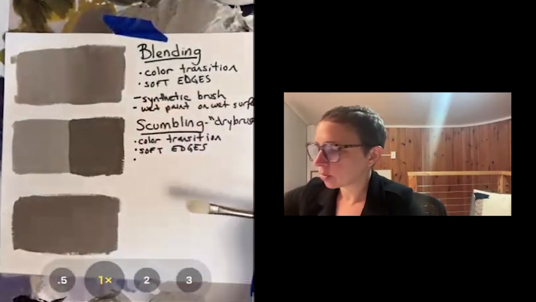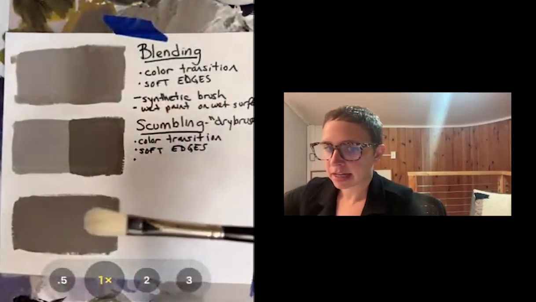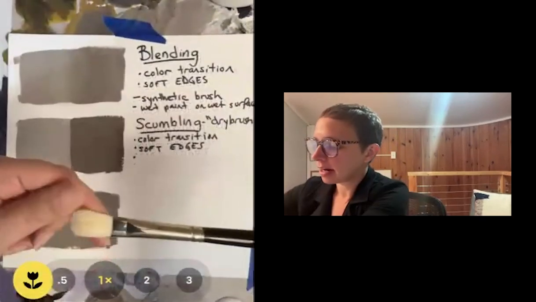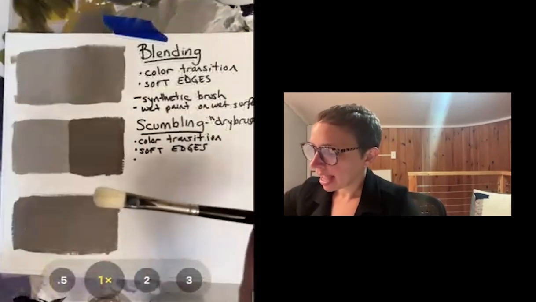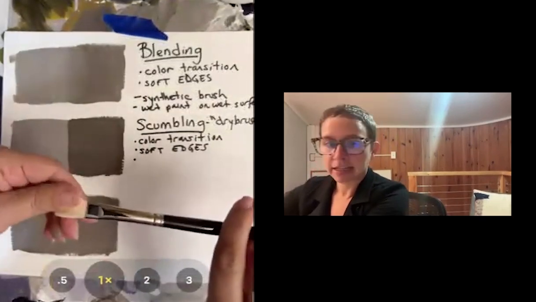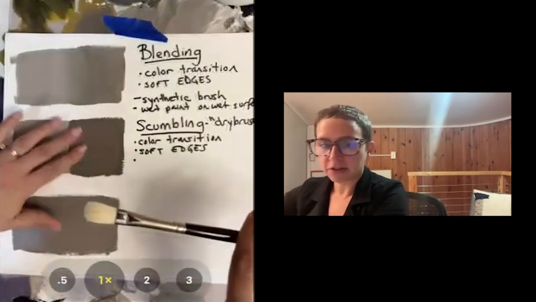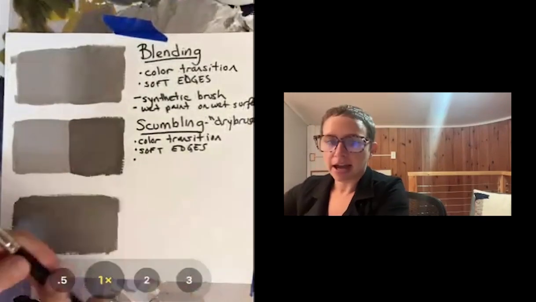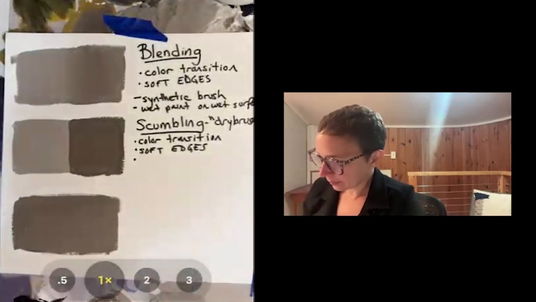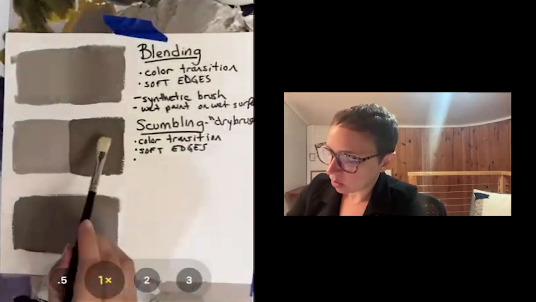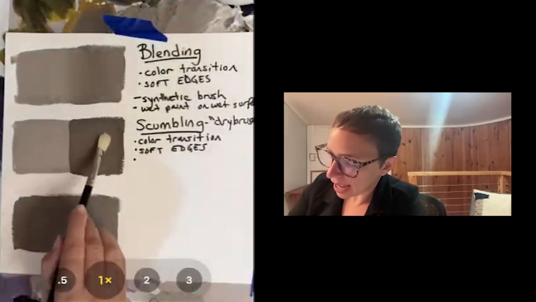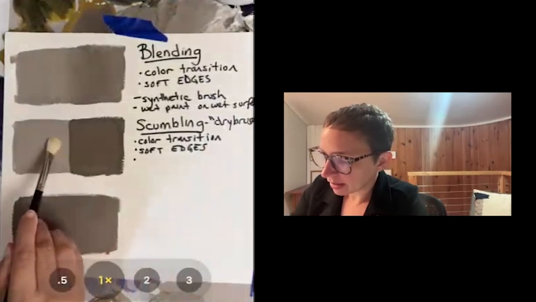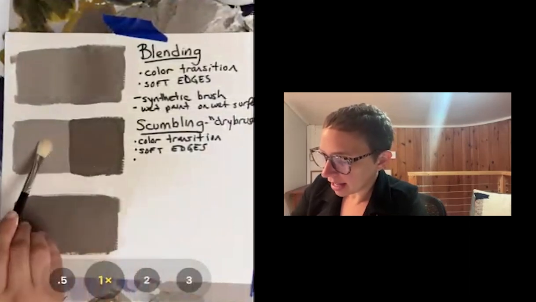We have to go back to our bristle brushes, okay? So a nice hard hog's hair brush, and it needs to be dry. It will only work if your surface is completely dry. Now, when you're doing scumbling, you're going to take one value and drag a broken layer over the other.